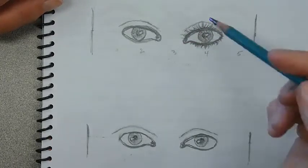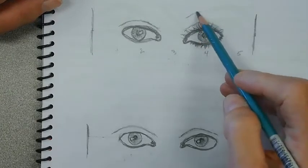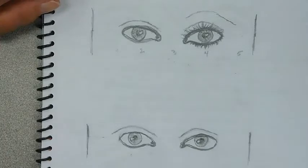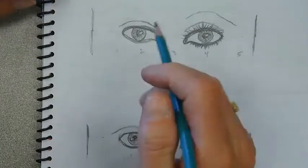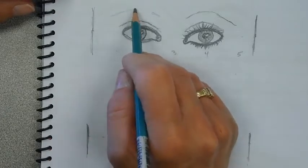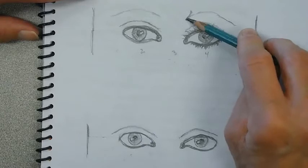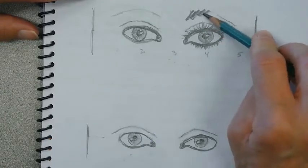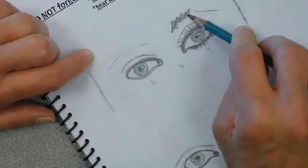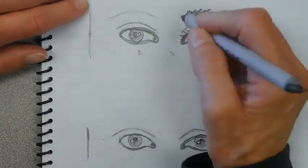Now I'm going to add an eyebrow. So my eyebrow, I'm just going to do a basic sweeping eyebrow. So I draw myself a guideline. While I'm at it, I'm going to draw this guideline as well. And again, I render. I turn my book so that I don't have to move my hand too much. There's step 1.